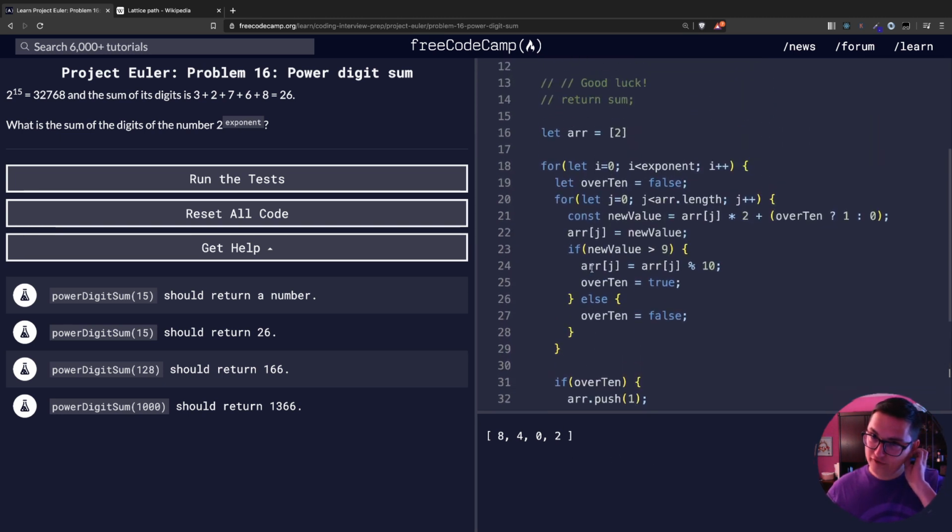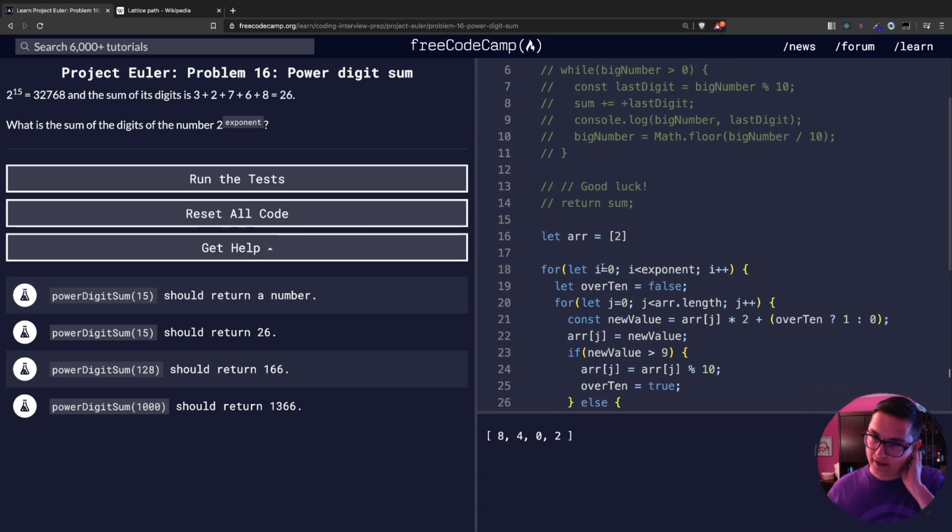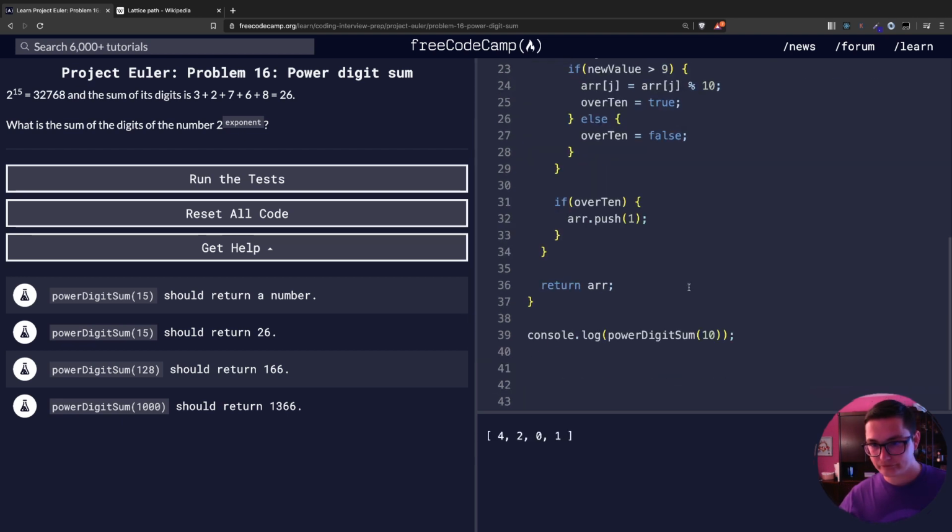So we're off by 1. Why? Because we start here. So let's do -1. Okay, good. 2 to the power of 2 is 4. 2 to the power of 3 is 8, 16, 32, and so on. Awesome. So we have all the digits now, even for this big number.